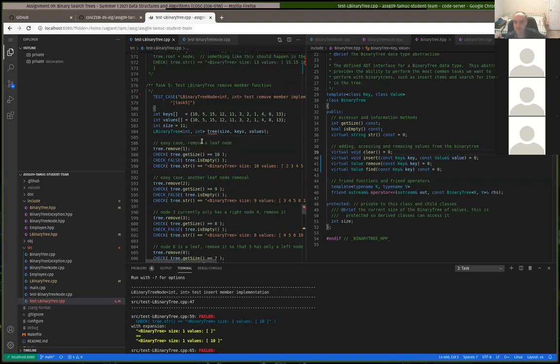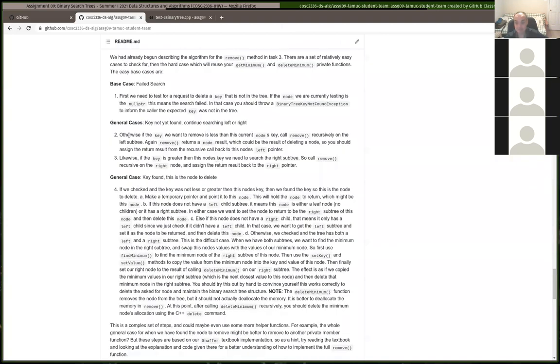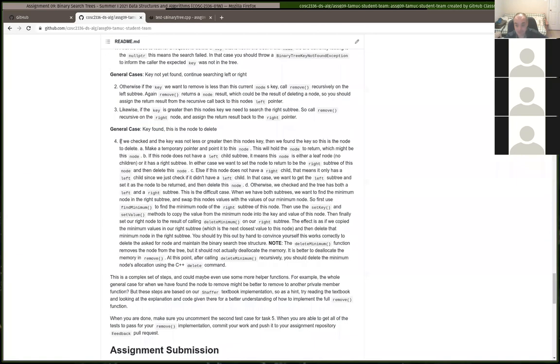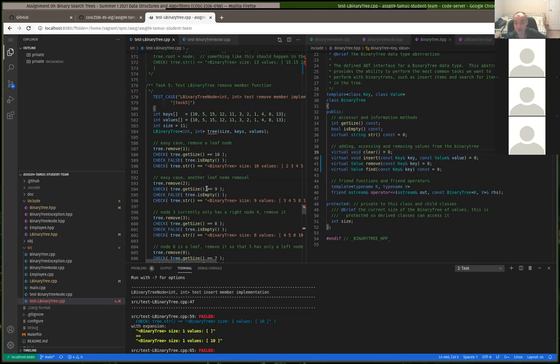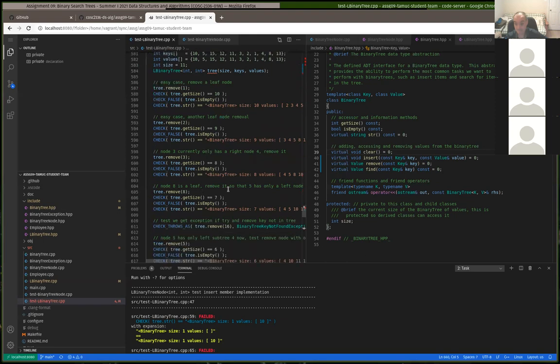So the first test is to remove something that ends up being a leaf node. For this tree that we do all of our tests with, if we remove the node that has a value of one, that should have been a leaf. So where we found it, it was case B, where it was either a leaf node or it only had a right subtree, right? So you can try getting that to work first. Like the test of remove of the value three only has, it's not a leaf node, but it only has a right node.